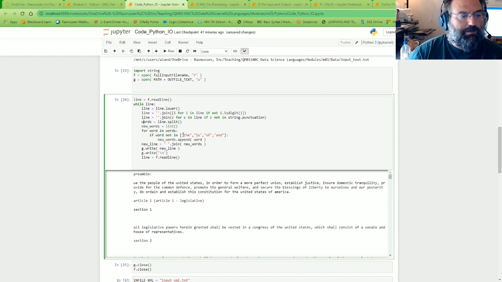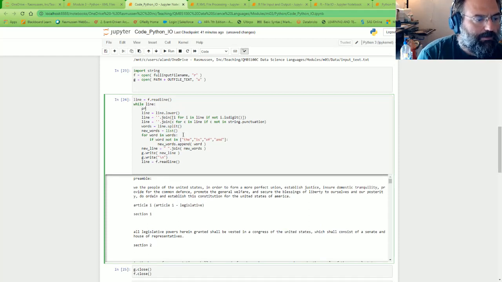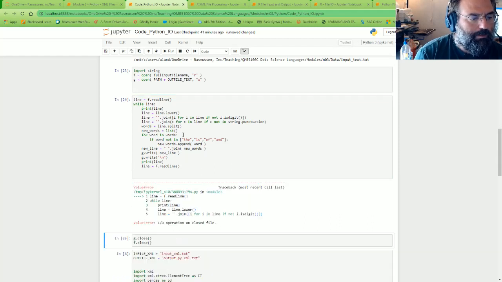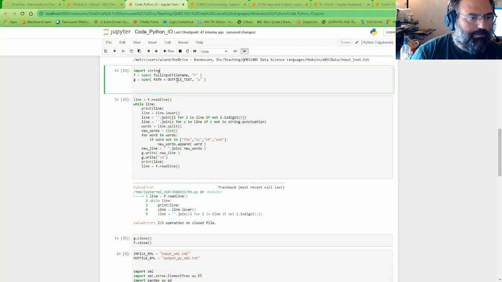And so at the end of this, we'll print it before we start. And then we'll print it before we read the next line, and open and close them again.